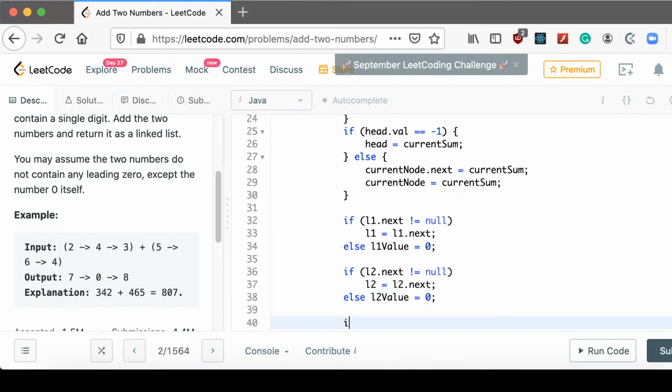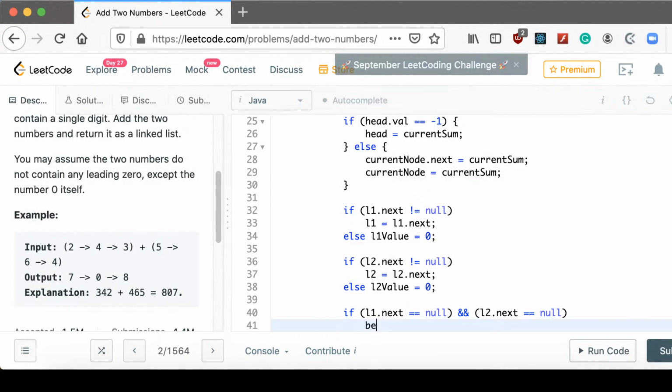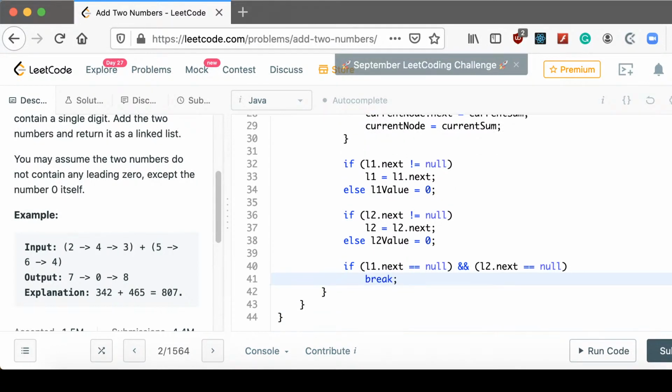And if l1.next equals None and l2.next equals None, we have to break this iteration.